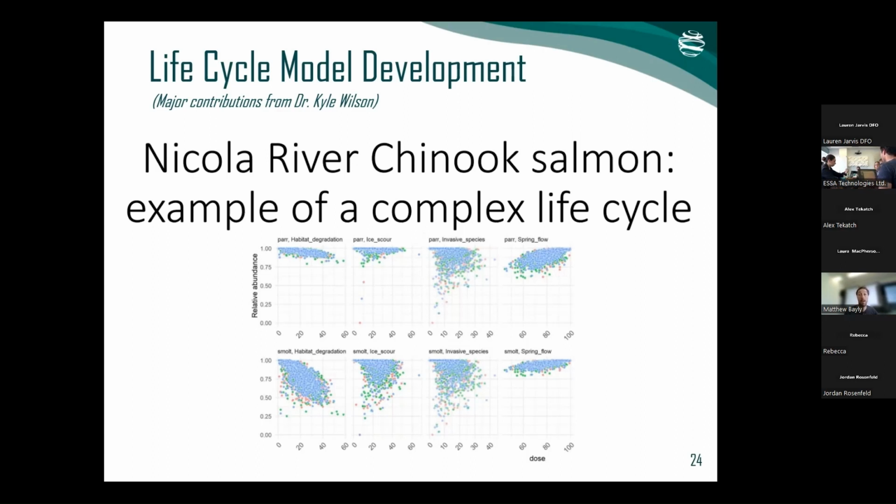This was thinking about which stressors have the strongest effect on the population and the shape of the dose response curve, with the relative abundance of adults on the y-axis too, looking at scatter and sensitivity. The spring flow was pretty insensitive there, but habitat quality and other stressors had potentially a huge effect too.